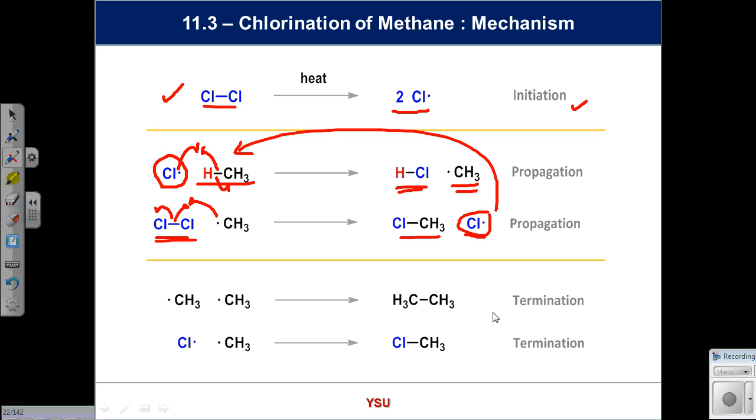The problem with the reaction, the detrimental steps down here, carbon radical and carbon radical come together, give you termination steps. That's a dead end. You're not going to do much else with that. Down at the bottom, chlorine radical comes together with chlorine radical. Do I need a third arrow here? No, because I've got 2 electrons, 2 arrows, bond, finished. I get my product, which is great, but that's the dead end. I don't get any new radicals.